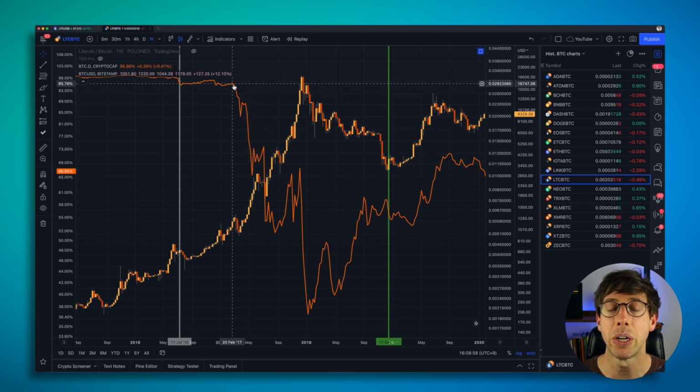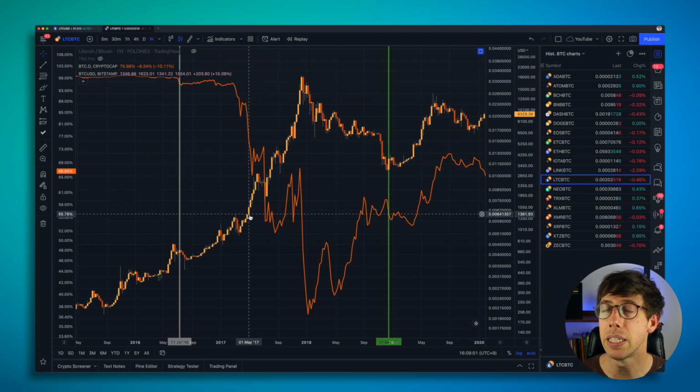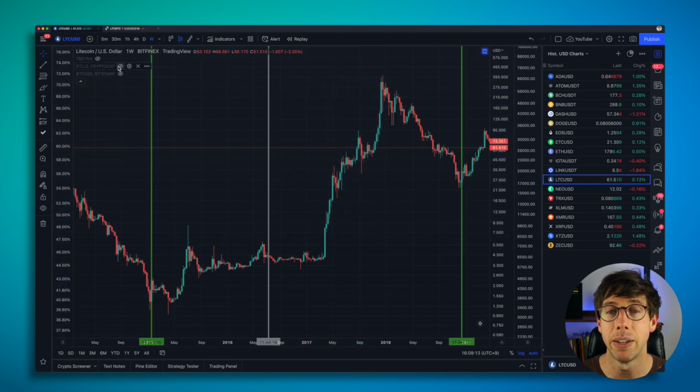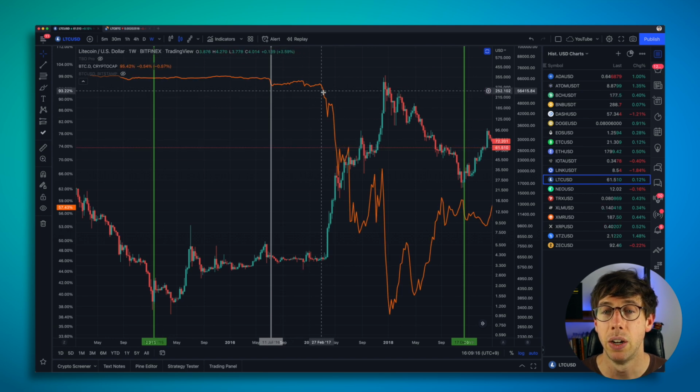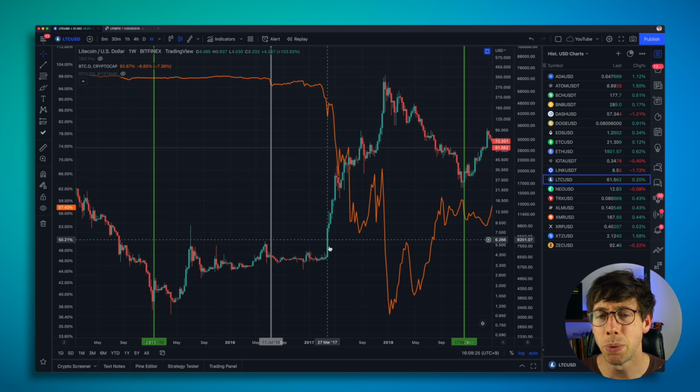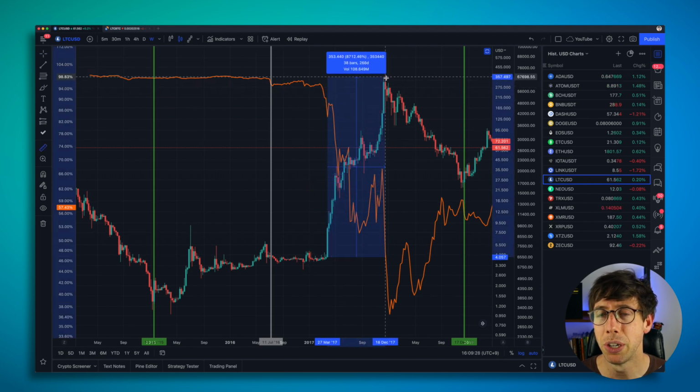So when we see Bitcoin dominance drop, that's typically a sign that it's a great time to be trading against it with your tokens to try to make more BTC, because alts should be moving up higher. If we check this out, same idea, we can see Bitcoin dominance is falling. Right here, we can see, boom, of course, this makes sense. Bitcoin dominance is falling because the value of Litecoin in a week shot up 100%. It actually moved up way too much, in my opinion, for what it really is. It moved up almost 9,000% in what? 7 months? It's crazy. 9 months, excuse me.